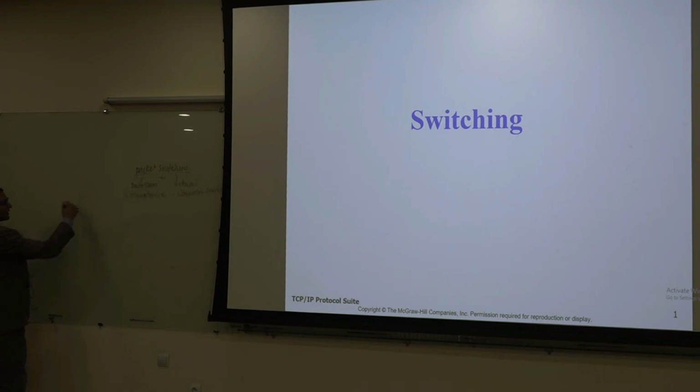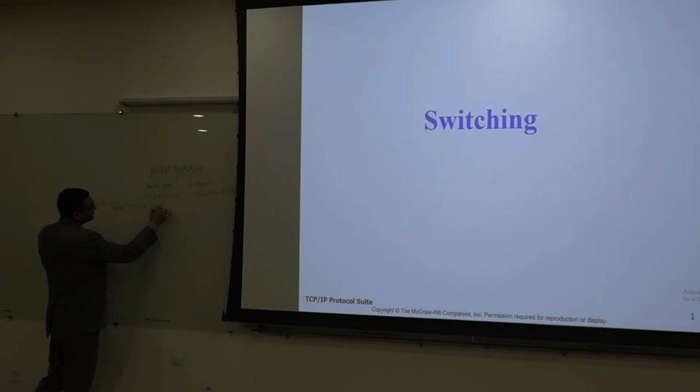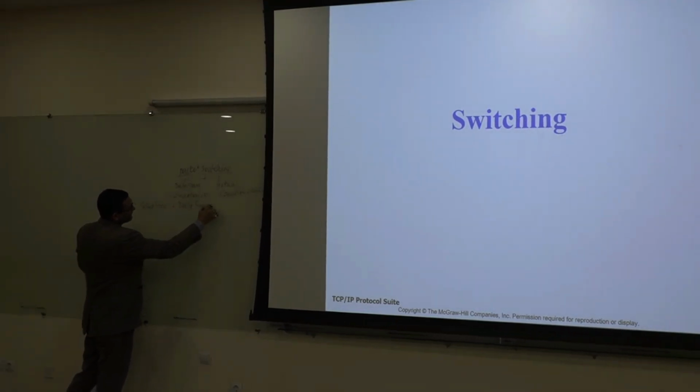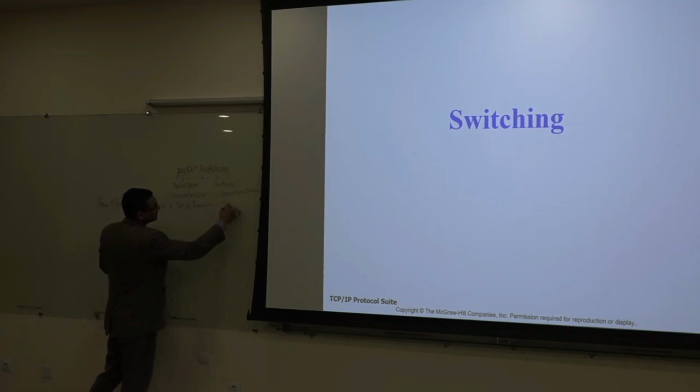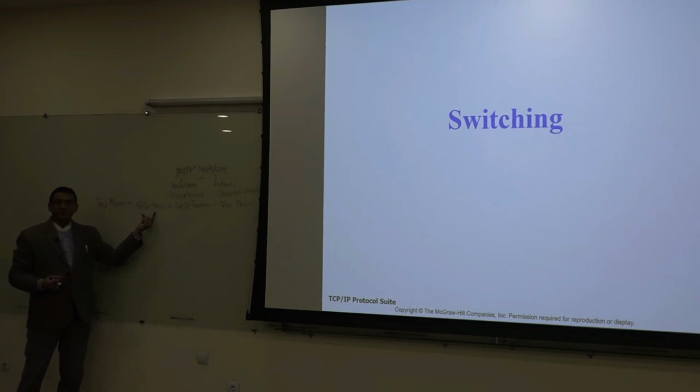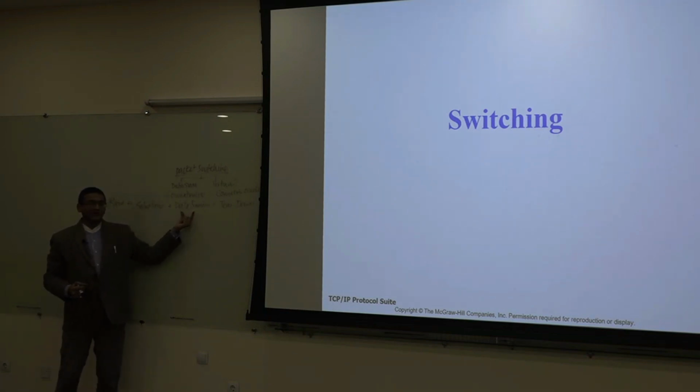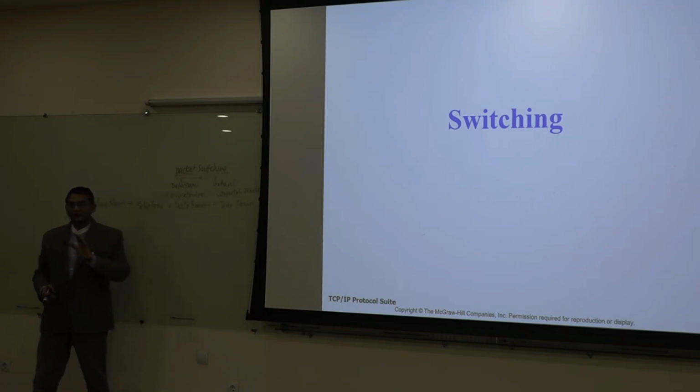When we talk of connection oriented, the time required has three basic components. One is called setup time. We need some time to set up the connection or to establish a path, and then data transfer, plus tear down time. So first you establish the path, then deliver your data from the sender to the receiver, and then tear down, meaning break the connection.